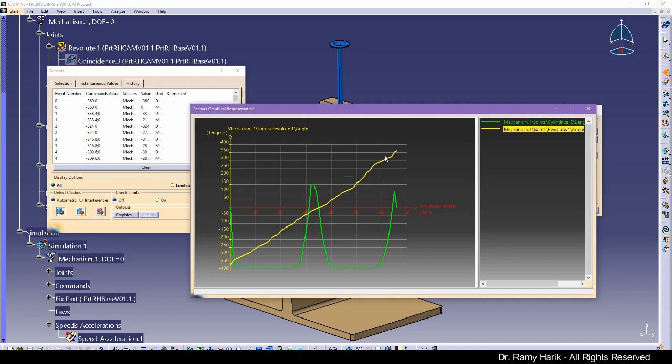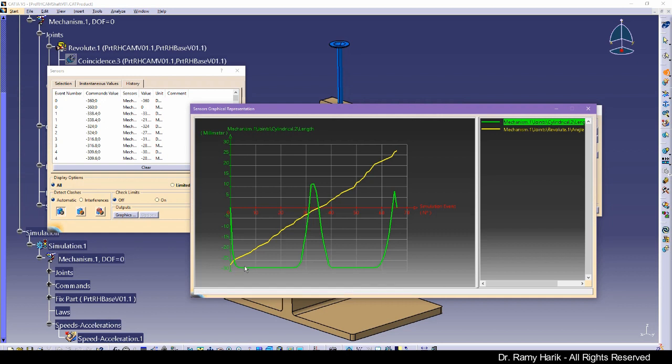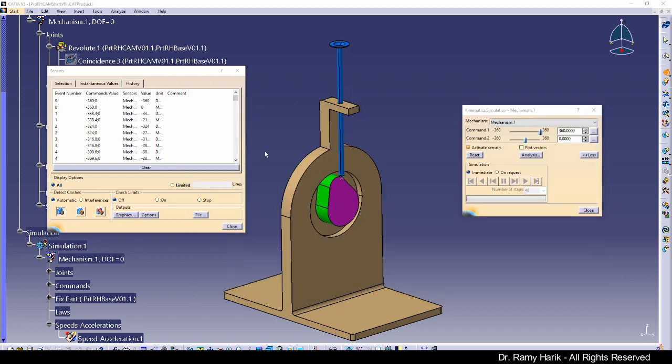Of course, we can simulate it with laws of motion as well. I can show you that as well. And you can see in here the distance. If I click on this one, it is remaining at the value, going up and then coming back down and so on. So this is a little bit of the power of the software, and this is something that you might want to play with. Another thing that you can do is simulation with laws, and I will leave that for another video.